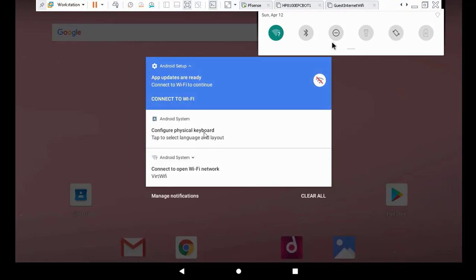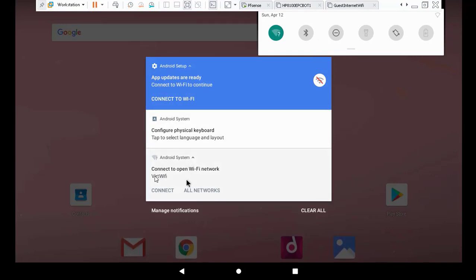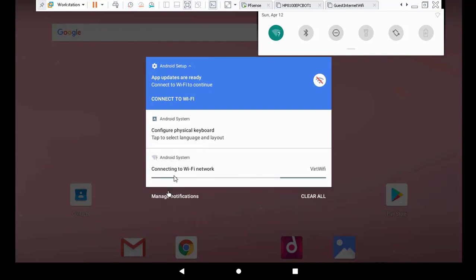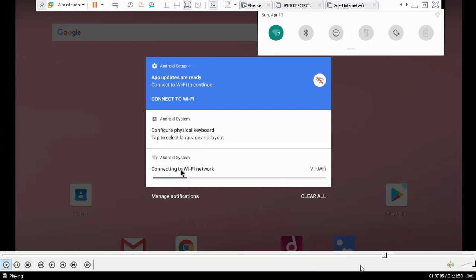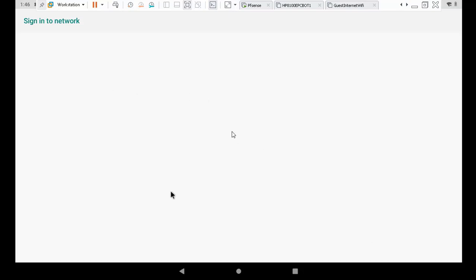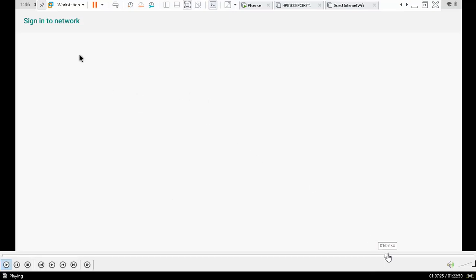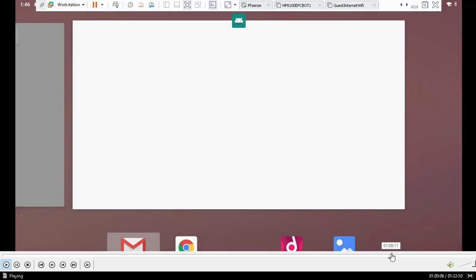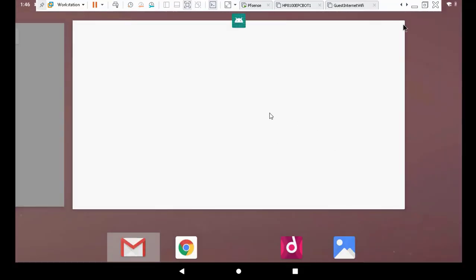Here you can see that I will connect to this Wi-Fi, connect to Wi-Fi vert, and then connect. It saw the Wi-Fi already, or the internet. It got an IP, and I am trying to get the page. Okay, here I'm trying to get the sign-in page, the captive portal page, but still it doesn't work for some reason. It already got an IP address, but it still doesn't get the captive portal page.